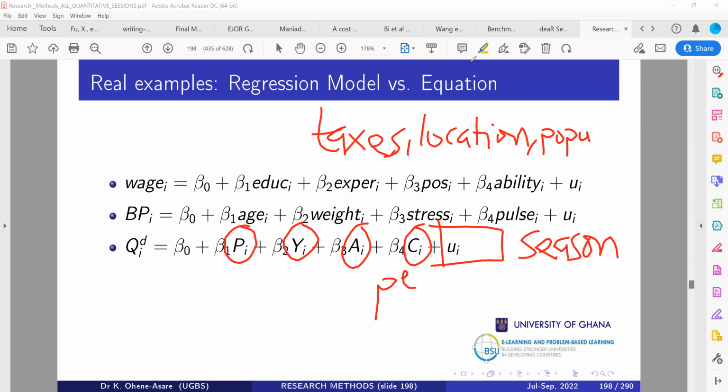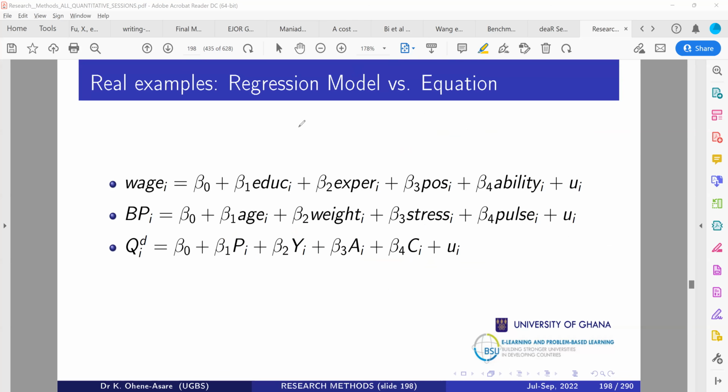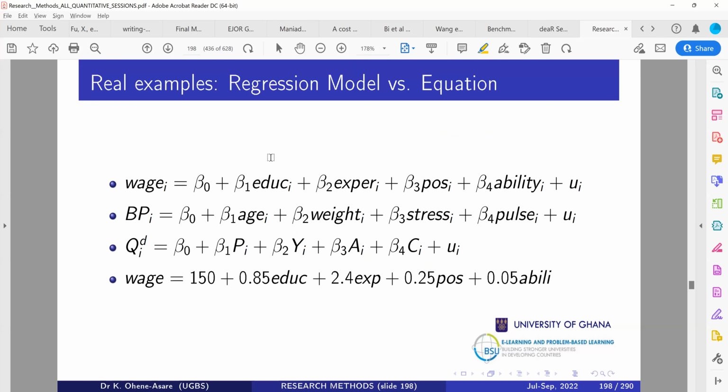All right. Now, I want you to look on the board and look at the two information that I'm about to show you. The first one is the first bullet here. The second one is the last bullet here. So, ladies and gentlemen, watch the first bullet and then watch the last bullet carefully. One of them, the first one, is called a regression model. The second one is called an estimated regression equation. The first one is called a specified regression model. If you check last year, you see that I asked you a question in this on the exam.